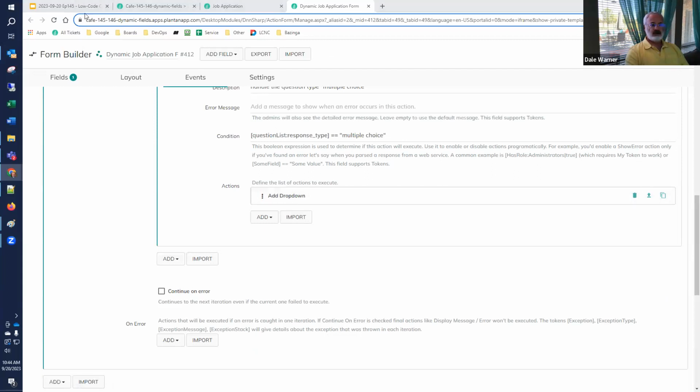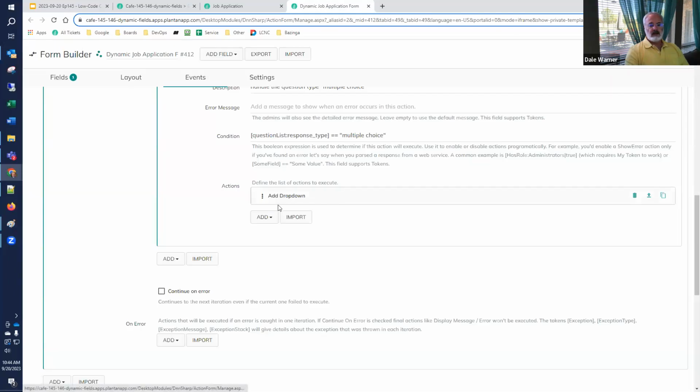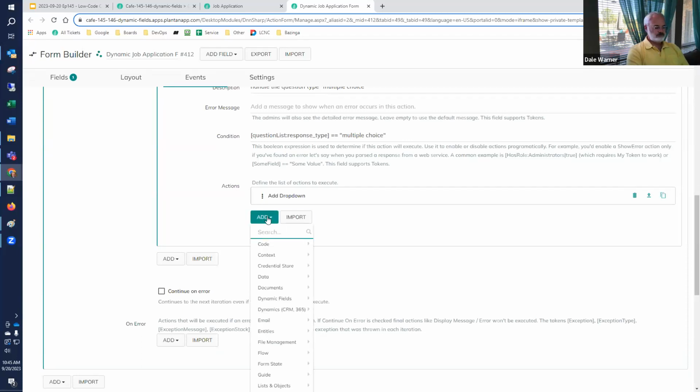And again, looking at the data, the choices that we're going to do are in an array with text values. And so we need to format this the way that items is expecting it.